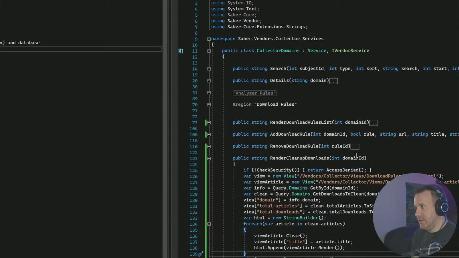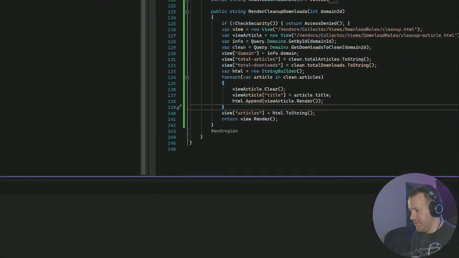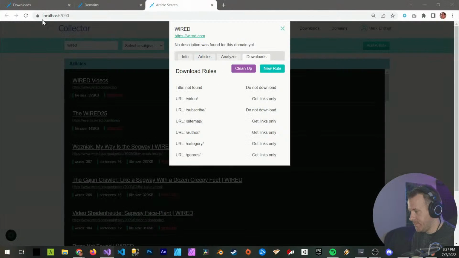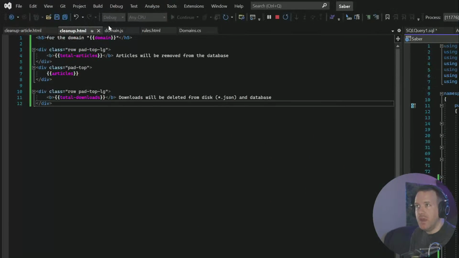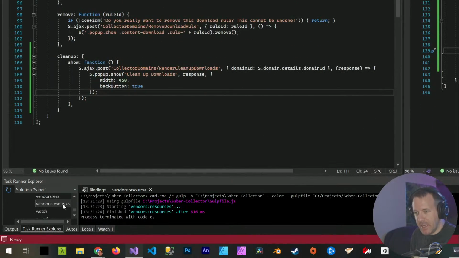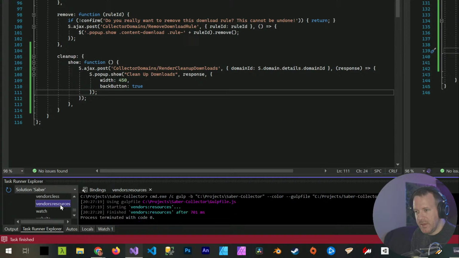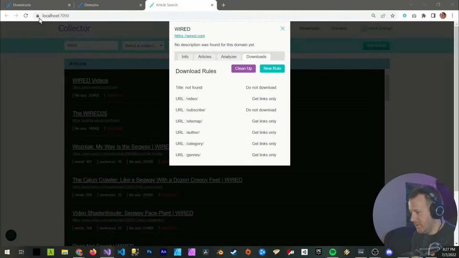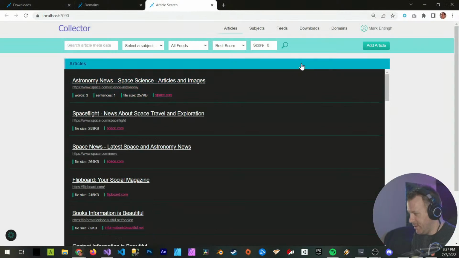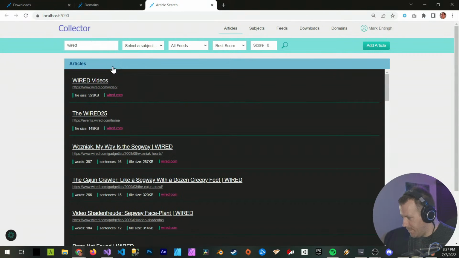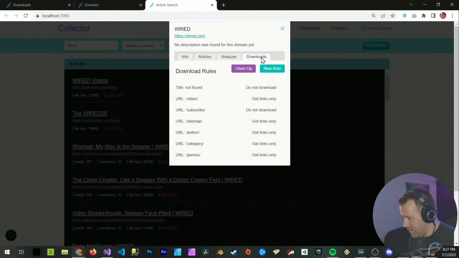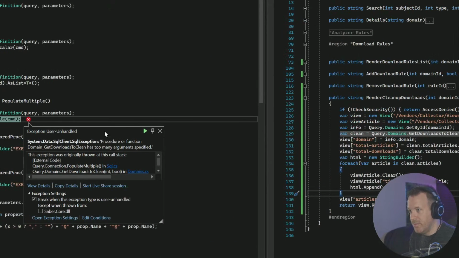Let's click the cleanup button, see what happens. Actually, I have to render my vendor resources. Refresh the page. Go to Wired. Click that. Downloads. Cleanup. Come on now. Oh, procedure.